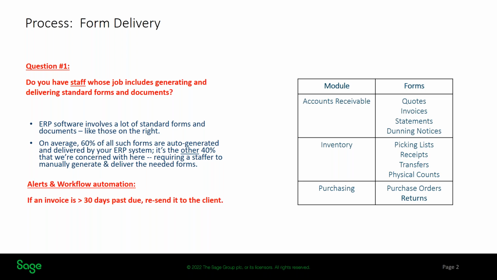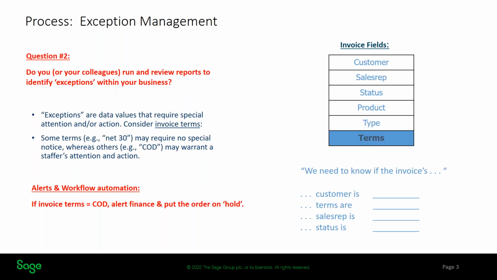And then finally, once we send out our statements, we want to move to continually following that statement till we get to a point where maybe we get to 60 days and we want to notify the customer and the salesperson. Maybe we get to 90 days and we run a workflow that puts that customer on credit hold. That's up to you, but the ability within the software is there, right? So we have different inventory items, pick lists, receive lists, transfers, anything that has to do with the forms that you're creating within Sage. Sage Alerts and Workflow can extract the data from the database and then move it to the appropriate person in the way that they want to see it.